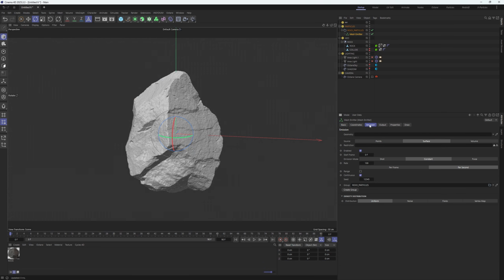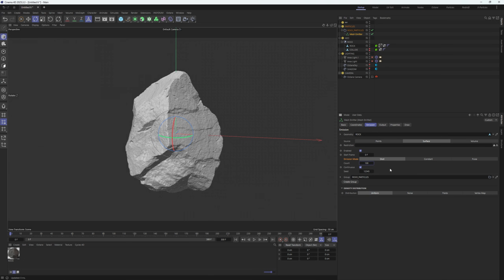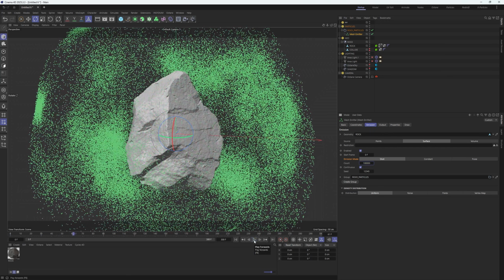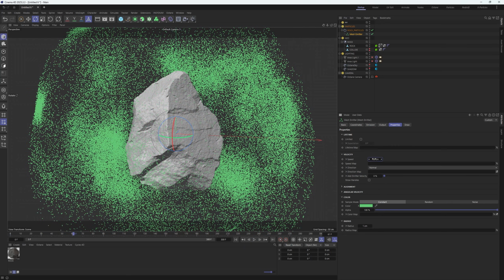Okay. Go to emission. We're just going to emit on the surface of our main geometry. Not the collide geometry, but the main geometry in the scene. We're going to set the amount of frames in the scene to 300. Now, right now, we're emitting on a constant. We don't really want to do that. We want to emit on a shot. And if right now I set this to 100,000 particles, and we hit play, the particles are going to spawn in, and they're going to fly away from the rock in the direction of the normals of the rock surface. We don't want that. So we're going to go to properties, and we're going to go to the speed.